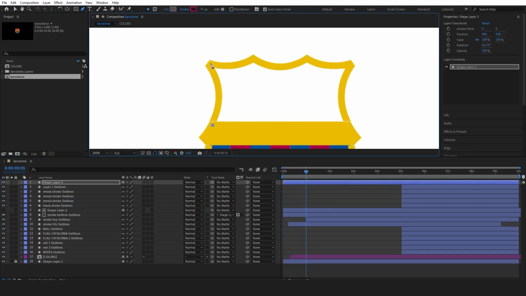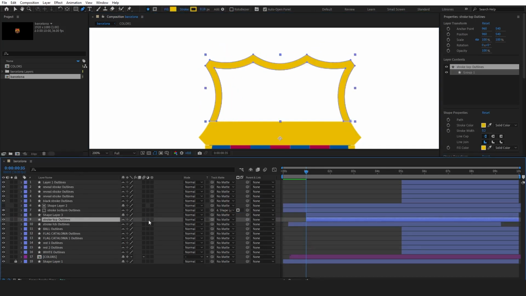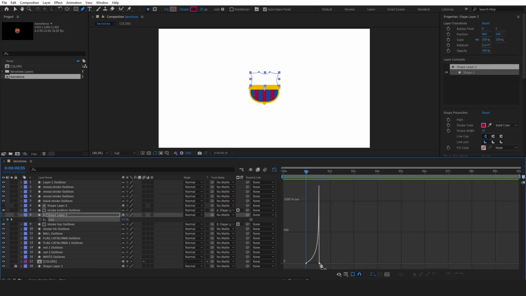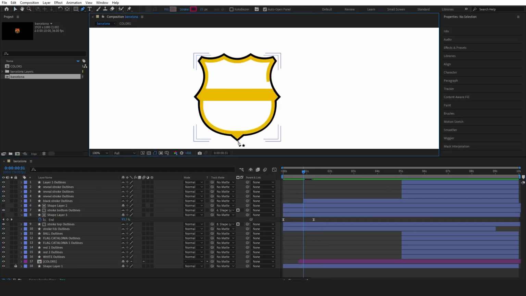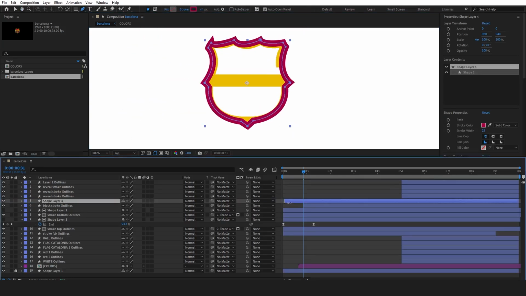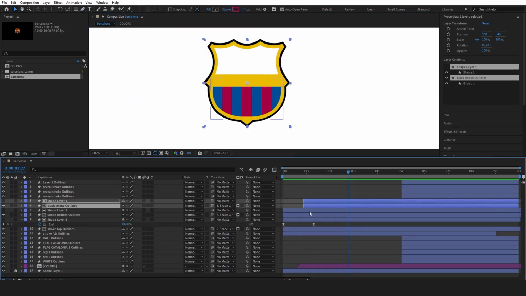Now, apply the same trim paths and matte reveal technique to the upper part of our logo element. Paste the Trim Paths effect and adjust the timing using the graph editor. Make sure this part moves slower than the rest to create a smoother effect. Now, bring in the black stroke and apply the same technique. Nothing fancy here. When you're tracing over the stroke, make sure your path overlaps to avoid any mistakes in the animation.